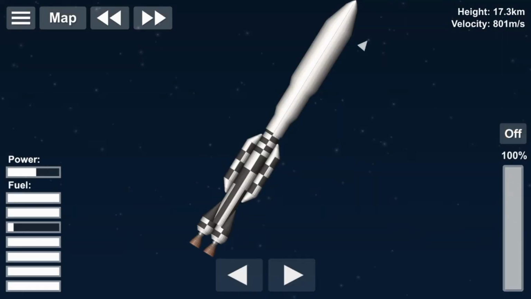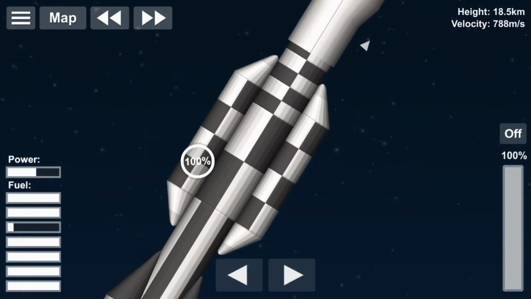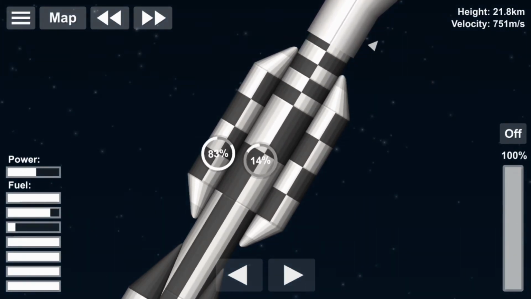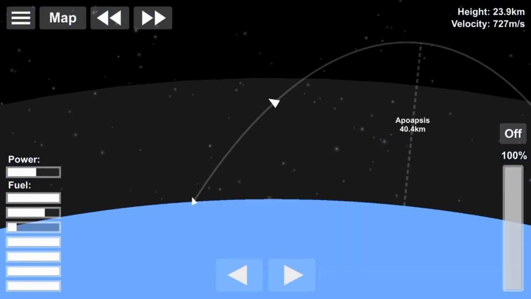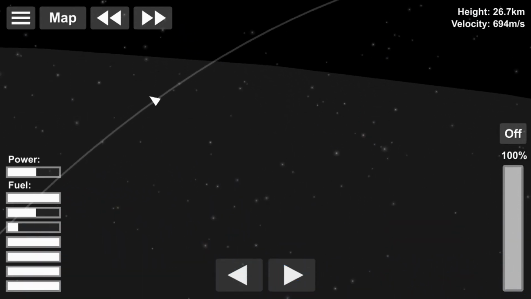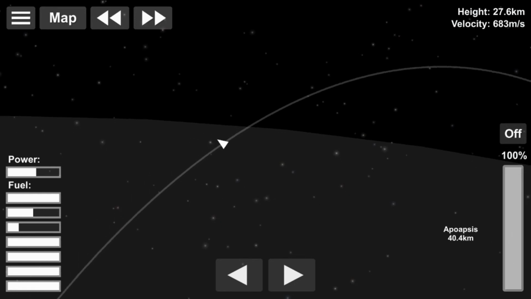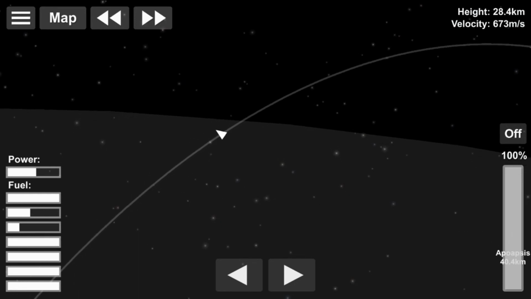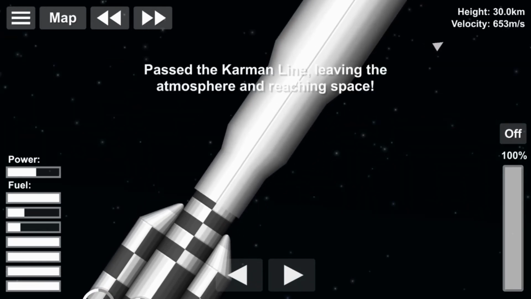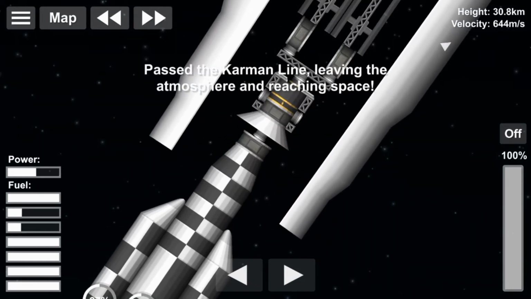Okay, perfect. I'm going to pump the fuel from these tanks into the main one, just to give us that extra bit of energy, so we can perform the rest of our maneuvers. Now, once you've passed the Kármán line, if you're just going to the moon or an asteroid, you can deploy your fairings, which is what we're going to do very shortly. Okay, and we can deploy our fairings.